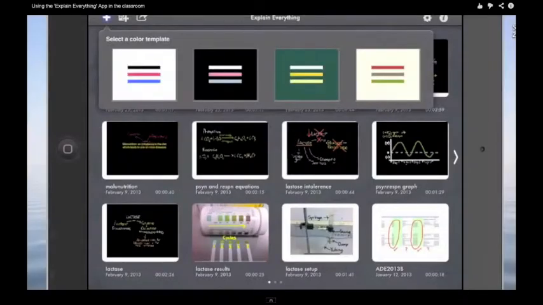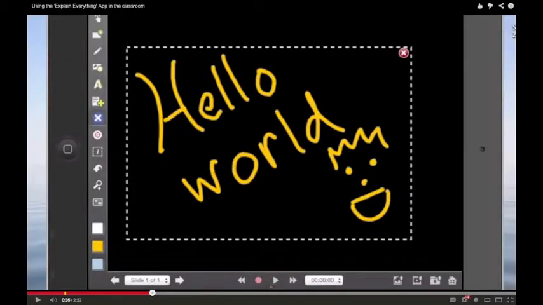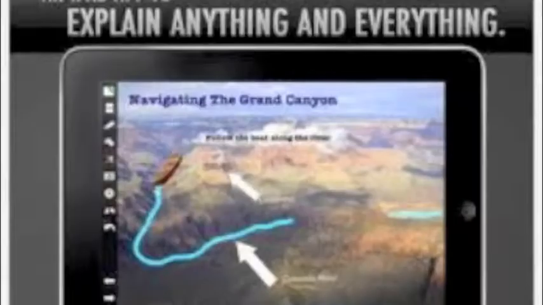So once you enter the app Explain Everything, you can begin by adding a project using the plus sign in the top left-hand corner. The tools are then quite intuitive, so you can choose a pen and the color using the color palettes and the pen symbol. If you make a mistake, you can simply erase it using the eraser on the left-hand side, or you can select the whole object and click the red X and delete it.